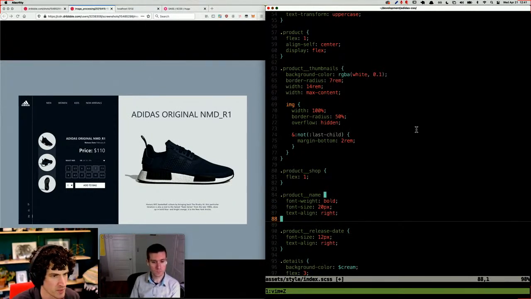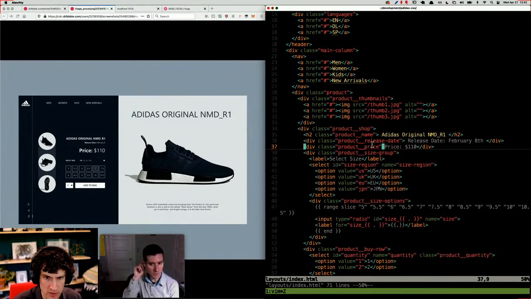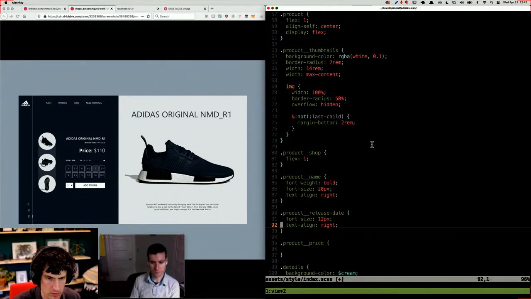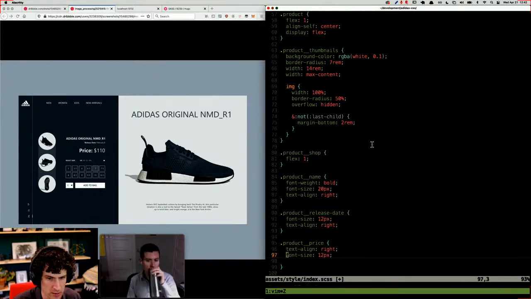Yeah. Since so much of this is text align right, including the price. Well, actually, I won't put it on the parent because we only have one more to go, which I think is the price. I agree with this. Now the price is rather large, so I'm going to say that's probably about 28 or so.